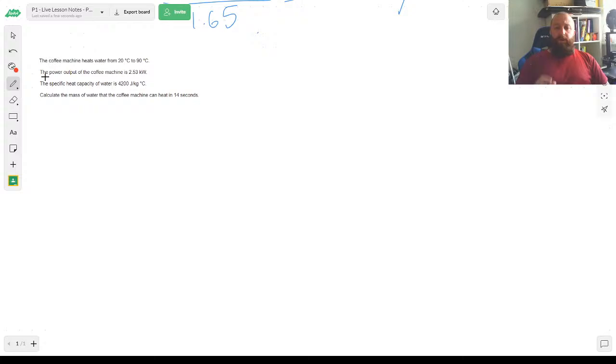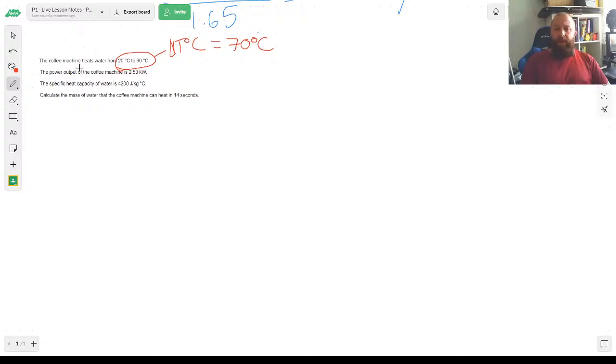So what we're doing here is we're ignoring all the waffle, all the other bits and pieces that come around it, and we're just taking the information. Here I have my change in temperature. And on an exam paper, I would be annotating the question exactly the same way as I'm doing it now, or whichever way makes sense in your head. So that's going to equal 70 degrees Celsius. I'm going from 20 to 90.